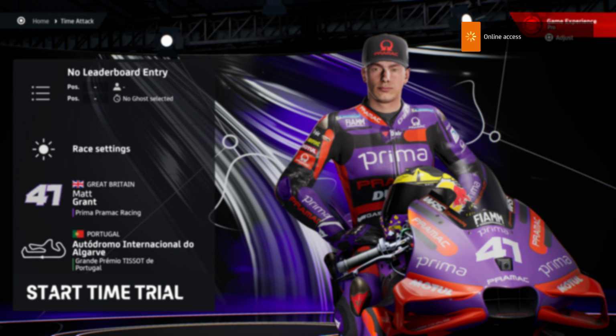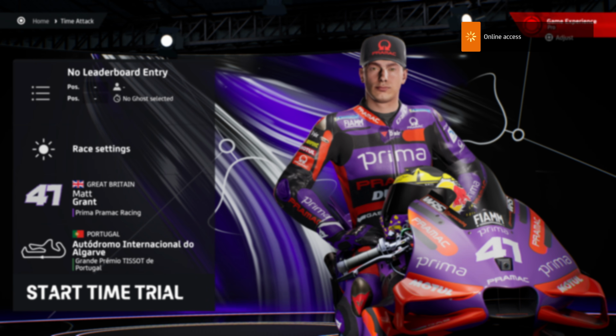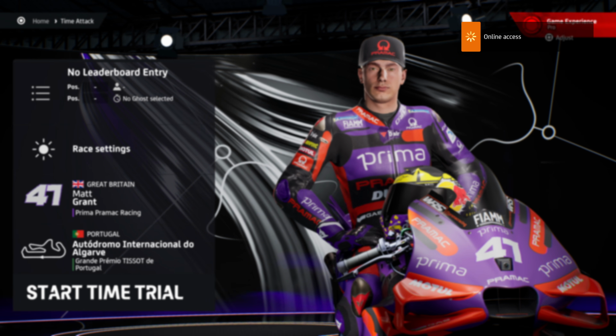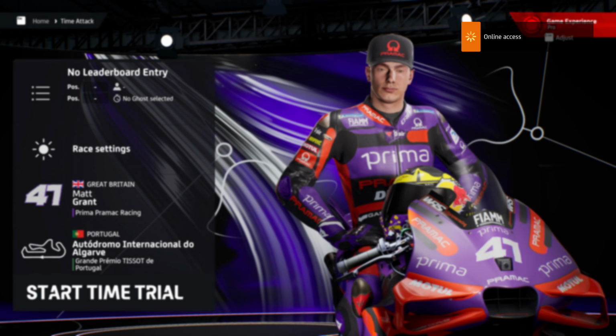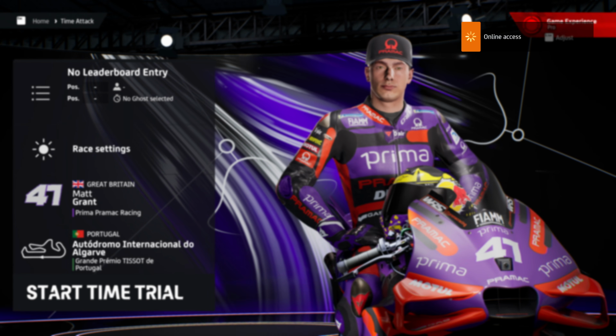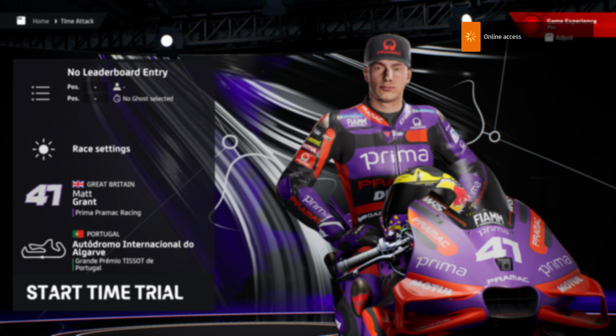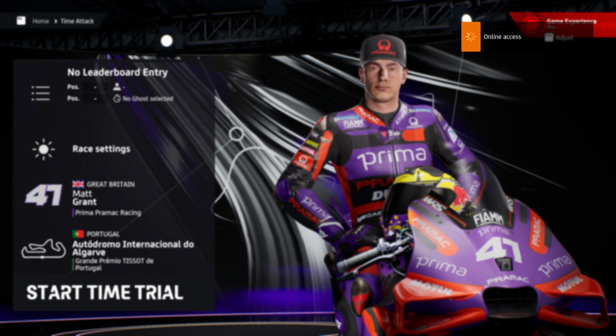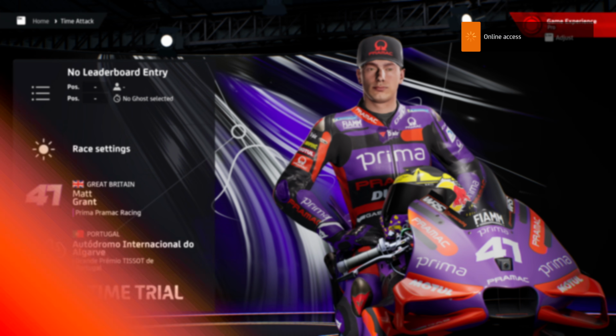I did contact Milestone and they said they forwarded it on to the developers, but unfortunately now I'm stuck. I can't do anything on this screen. The only thing I can do is Alt F4, but I guess that will conclude today's video. Before we go, let me reboot the game and let's see what that suit looks like for the Honda Team Asia within the game itself.